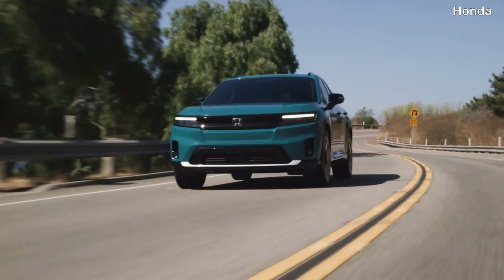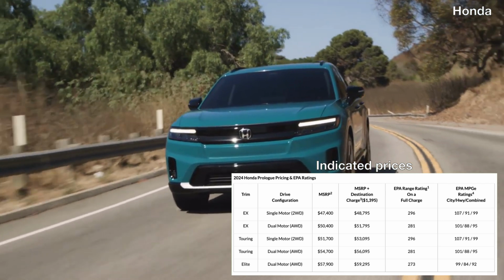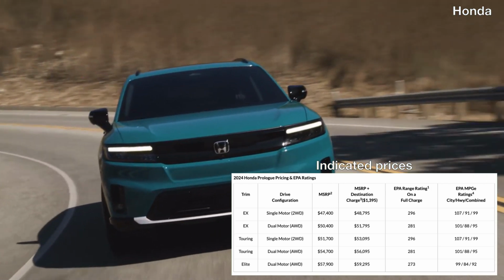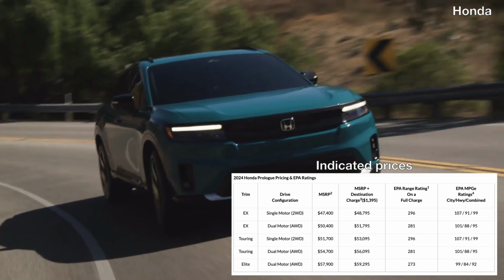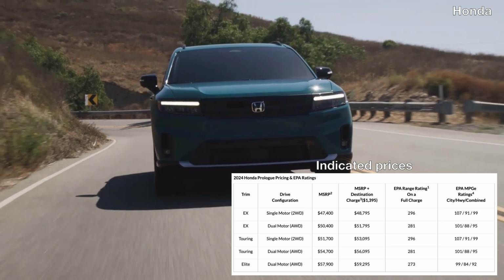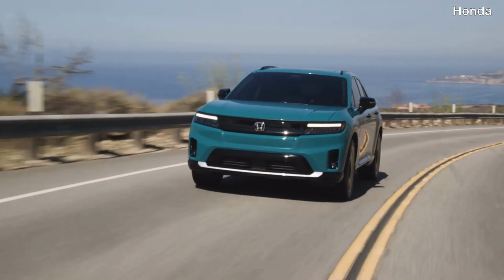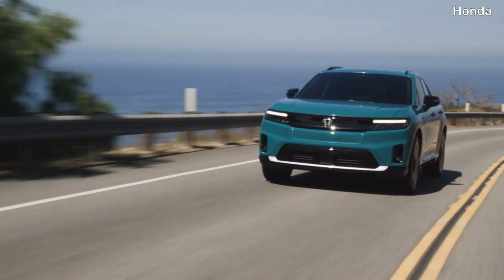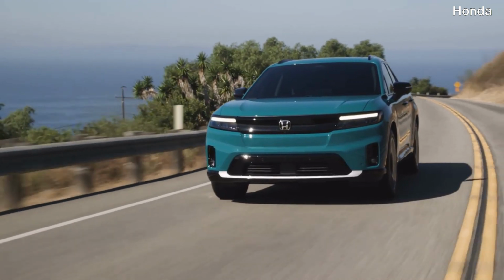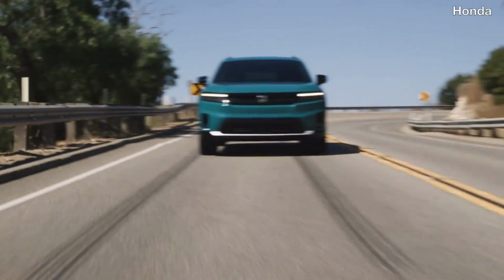The Prologue appears set for a very sporty drive with its low center of gravity. It has an active sound control function that actually generates sound linked to the acceleration and deceleration of the car. Not something it's the first to do, of course, but clearly a distinct feature. Google's software seems to be improving with estimating charging on its navigation. Though this is something we have not tried as yet, and even with those illustrations checked in a stationary state, it's something that will best be known only on a real road trip.